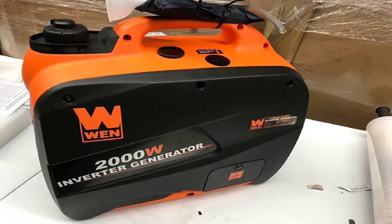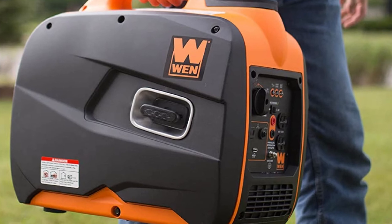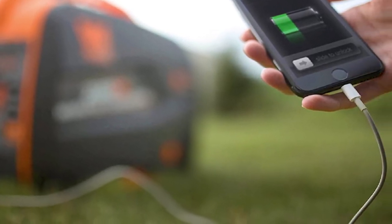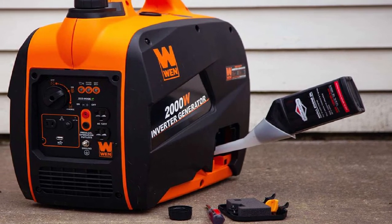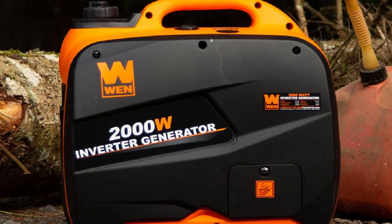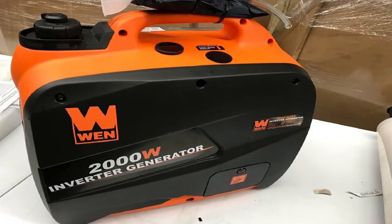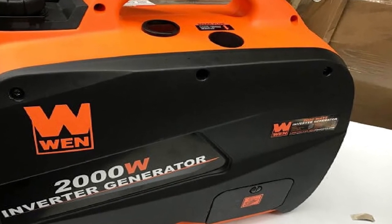The WEN ECO mode is one more key feature of the WEN56200E generator, allowing the motor to instantly adjust its fuel consumption based on the number of appliances and devices that are plugged in. It cuts down fuel wastage significantly and saves you money in the process. The WEN56200E 2,000W Portable Inverter Generator is primarily designed with weekend getaways in mind, complemented by its quiet operation. A maximum 2,000-watt output means this generator cannot reliably serve as a backup power supply for your home, but is perfect for campsites and tailgates where you only need to charge your phone and power small devices. The lightweight design and plastic construction also make it easy to carry and transport by hand, and its eco-mode function also decreases the fuel consumption rate.